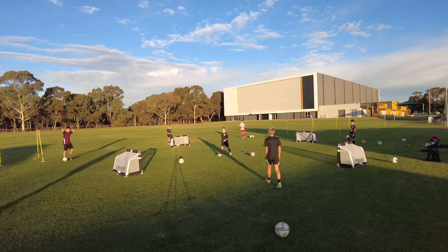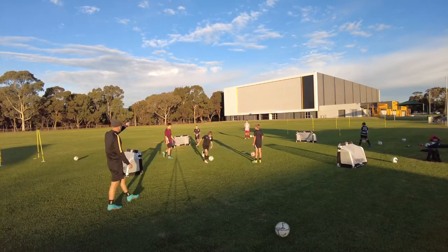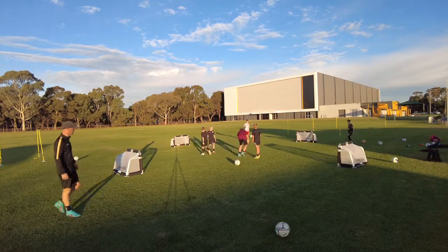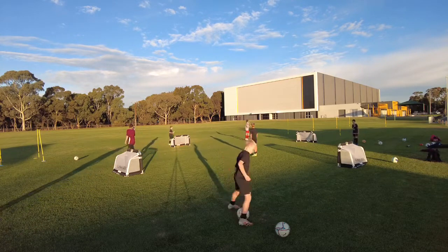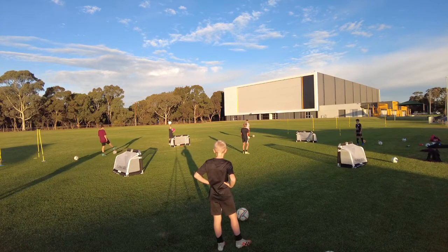Love it. Accuracy was great. Talking was great. Colour was first. Well done. Baron swap with Oscar. Someone else go in the middle. Sharp on our toes. Max, here we go. This is you. Scanning first. Baron, I want to colour up.